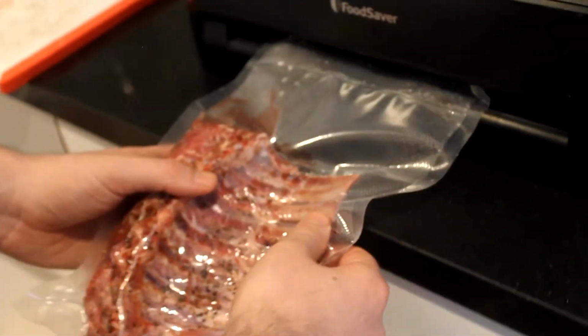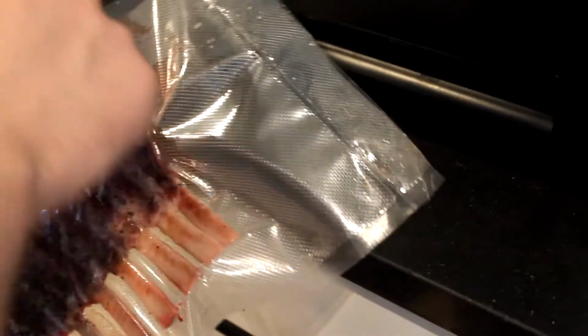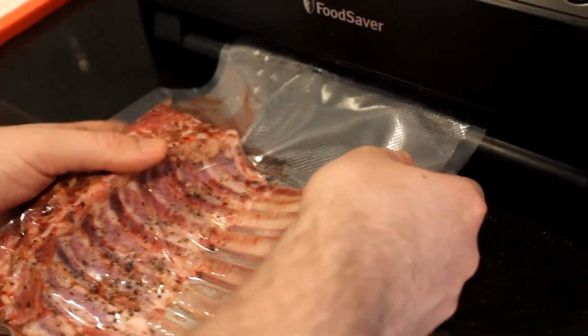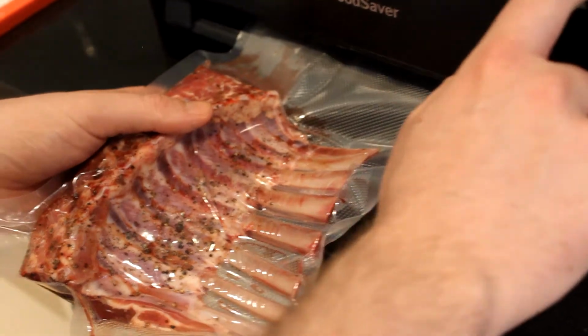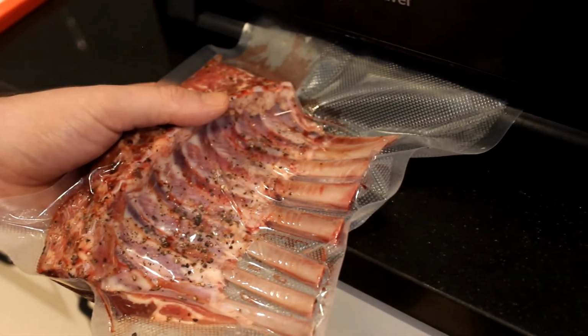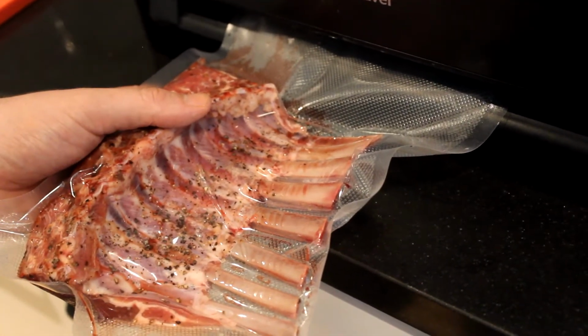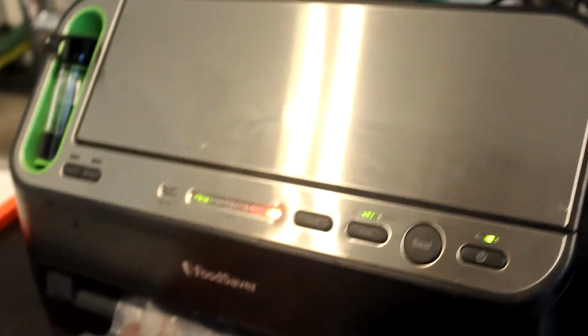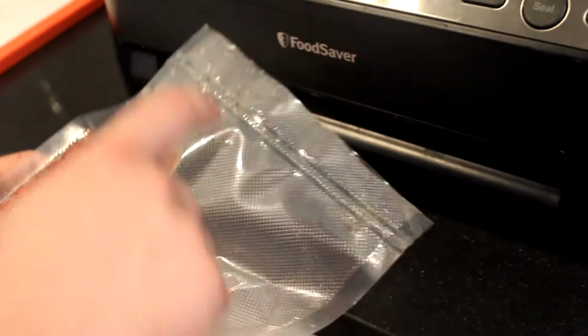One thing we're gonna do, and you can explain this, is I double seal the bags so that we know it's not gonna leak. Okay, so that's just a precautionary technique.